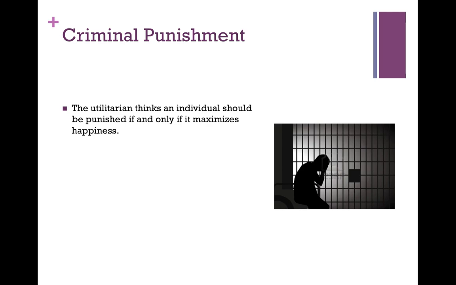But there are some problems with this, and I want to highlight these problems by asking you this. What if it maximized happiness? What if it produced a greater social good to have excessively harsh punishments for crimes? For instance, what if you were caught speeding, going 5 miles over the speed limit, and you got thrown in prison for a year for it? Well, let's say you got thrown in prison for 10 years for it. Now, it might produce some greater social good. Maybe nobody would ever speed again if that were the case.